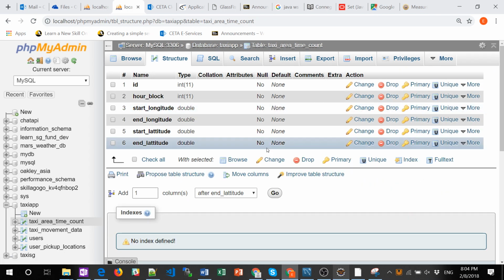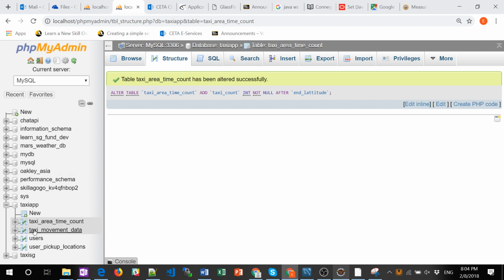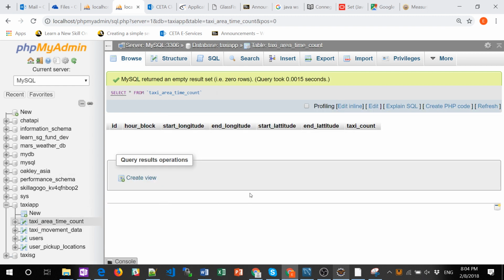Yeah, I missed out one more column. Add one more column first. Taxi count. Okay, so this table will tell me within the area in that time, how many taxis are there.